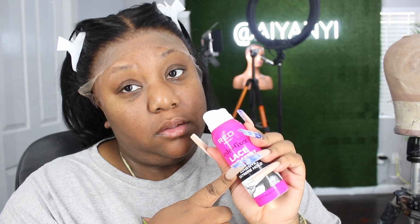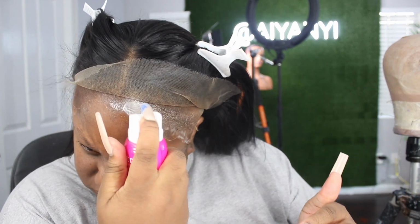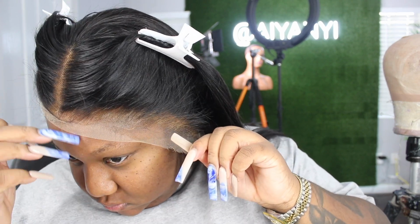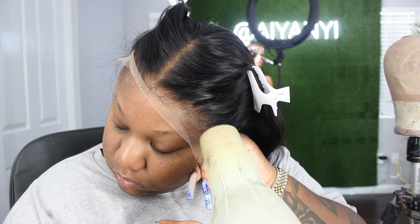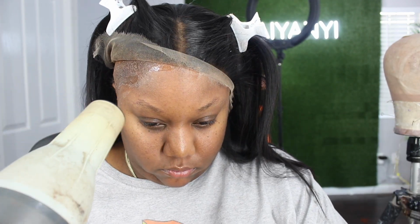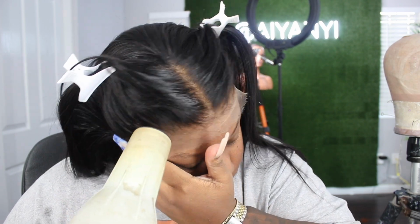Because I'm gonna do a quick install, I'm going to use my Red by Kiss. This is my favorite spray to use. So I spray it on, blow dry it to get it tacky, lay the lace down, blow dry it until it's fully blow dried, and I do that for both sides. All right, so now that it's down, I'm gonna go ahead and cut off the excess lace.